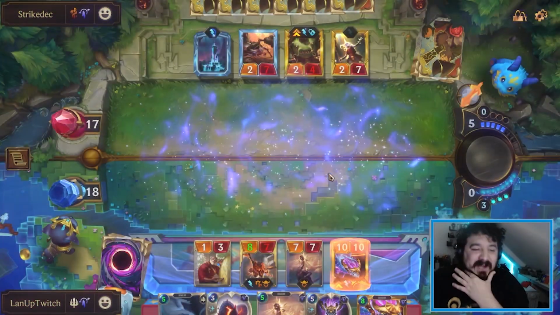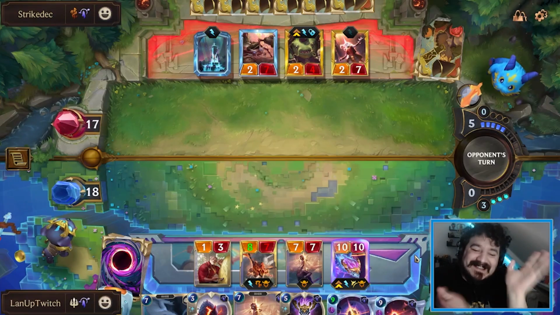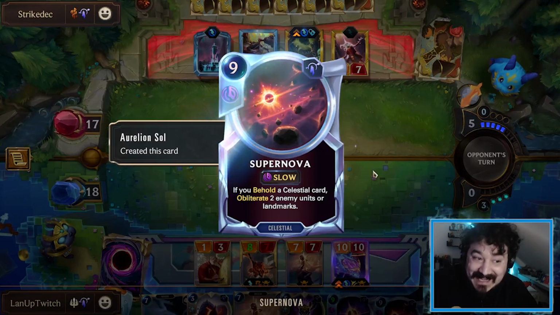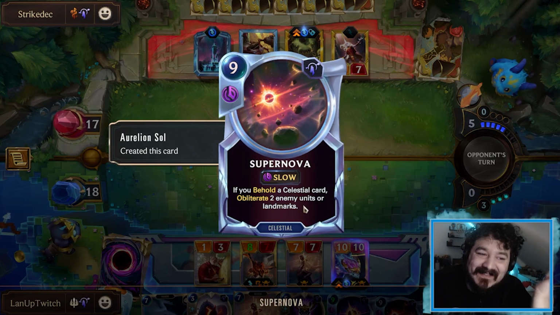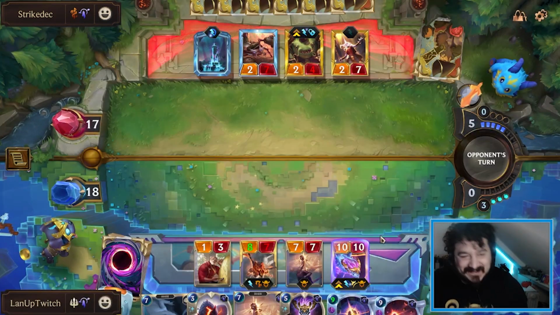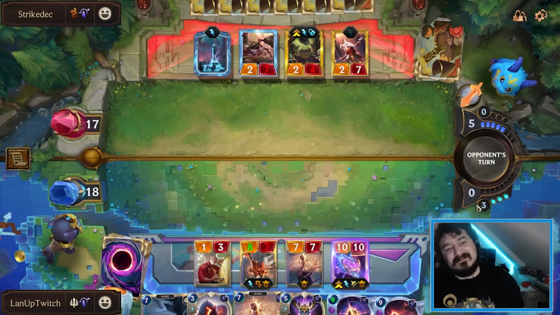I've got to take Supernova. There's certain moves which are coming up, but Supernova to kill the landmark, I need this in my life more for killing the landmark. Yeah, sure, I can obliterate Tom Kench, but that's not what's important to me. What's important to me is getting rid of this. Okay.